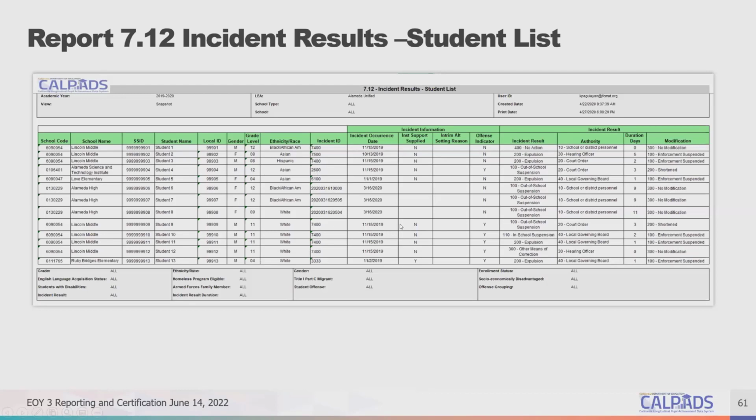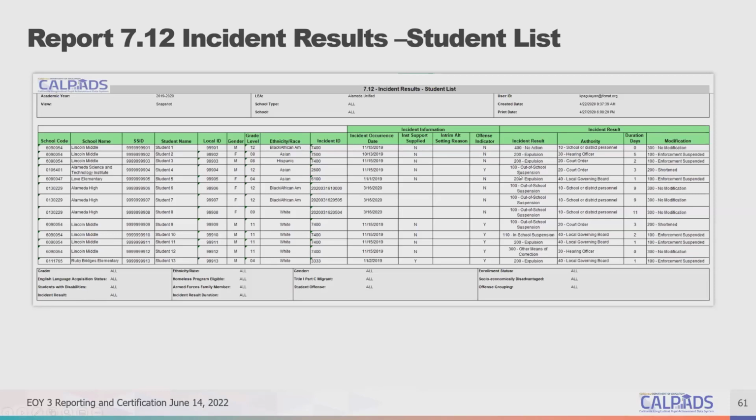A student may be repeated, but at least if you extract this report in Excel format, you can filter on incident results. And then when you're filtering, you can look for just in-school suspensions or out-of-school suspensions. You essentially could have filtered for the code, and that's what you can use to answer that question. So if you're trying to identify the number of suspensions that happened, regardless if a student had multiple suspensions, you're not looking at how many students were suspended, but the number of suspensions, this would probably be the report for you.